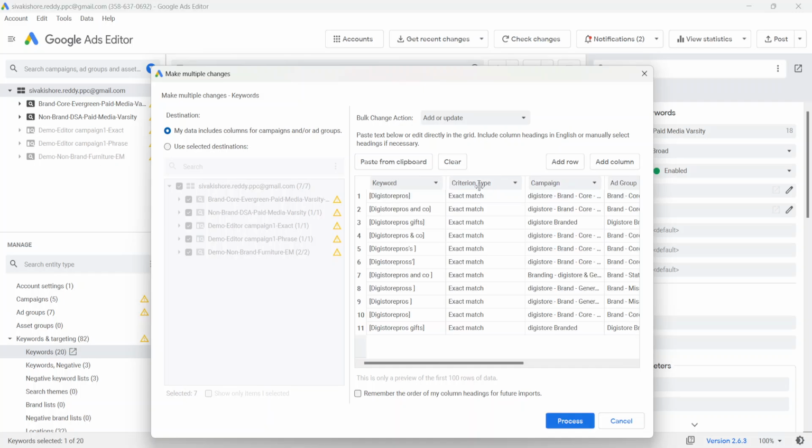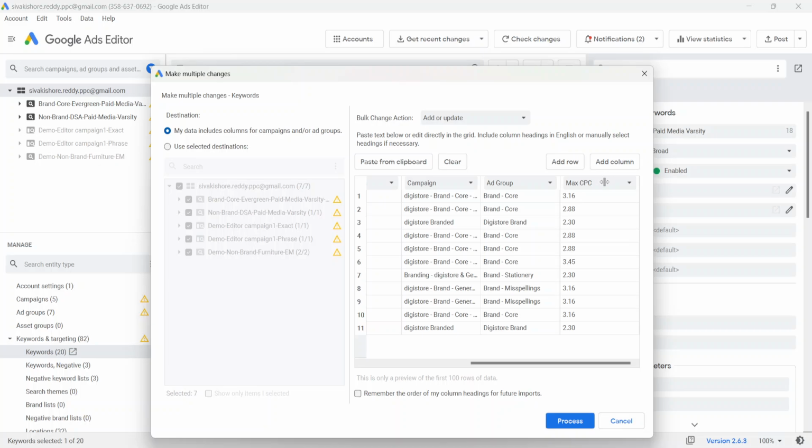So keyword, criterion type, campaign, ad group, max CPC. So all columns are present and just click on process. So as these campaigns are not present in this account, it will add them as new keywords. But if these campaigns are already present in the account, they will be updated. Okay, you try it on your end.